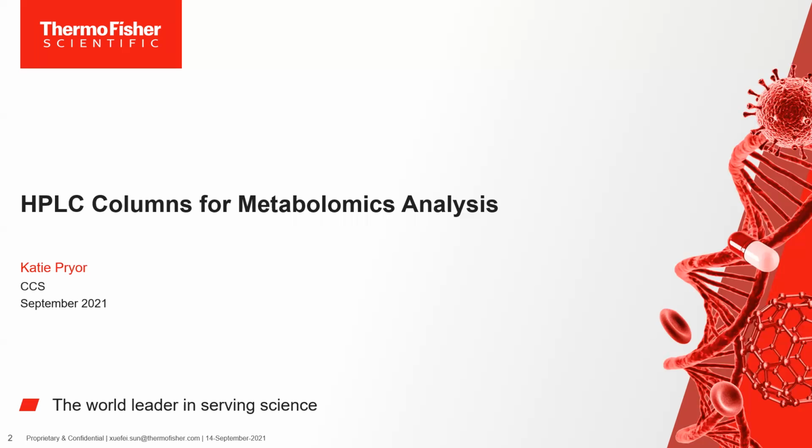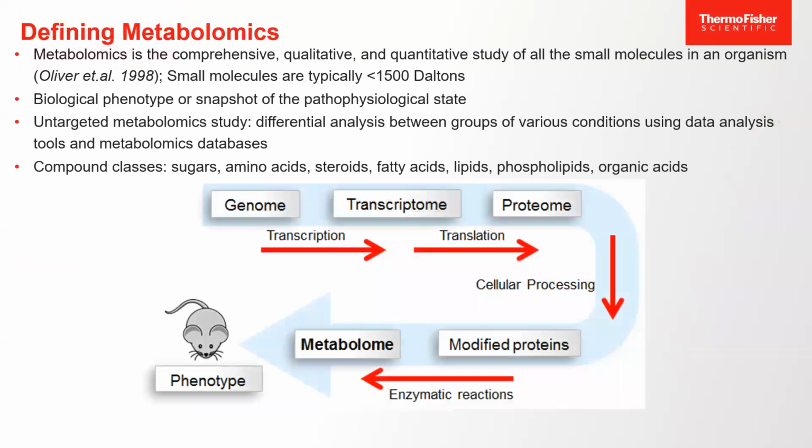All right. So HPLC columns for metabolomic analysis. First, I guess the best thing is to actually define the word metabolomics, right? What is metabolomics? So metabolomics is your large-scale study of small molecules. They are commonly known as metabolites, obviously. And within the cells, biofluids, tissues, and organisms, these collectively small molecules and their interactions within the biological system, that's actually called the metabolome. So that's this part here, the actual metabolome.